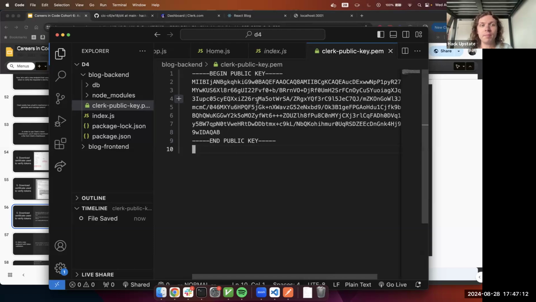If you're managing this repository with Git, you can feel free to commit this if you want. It's not secret. In practice, if this was a larger scale application, you probably wouldn't commit it. You'd have a bunch of different values for different environments or something like that. But yeah, it's not a secret value. You can commit it if you want.